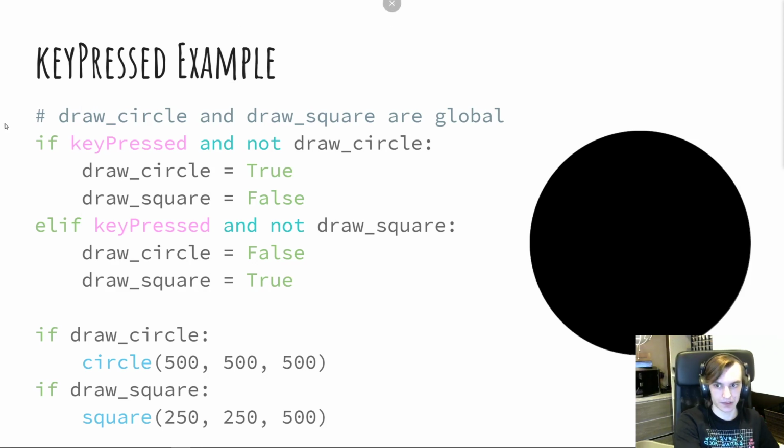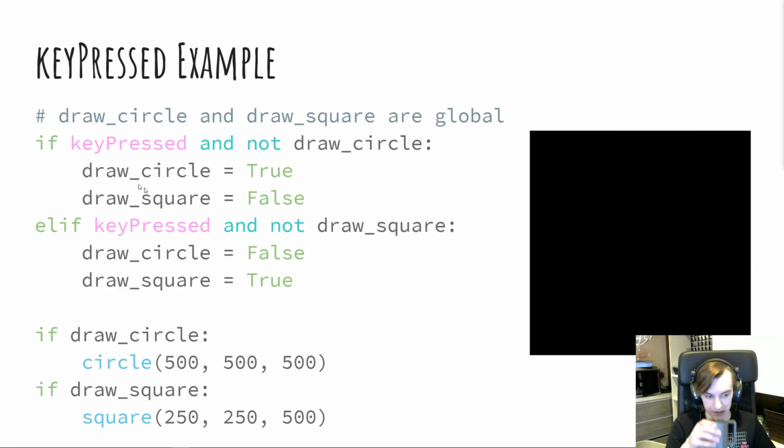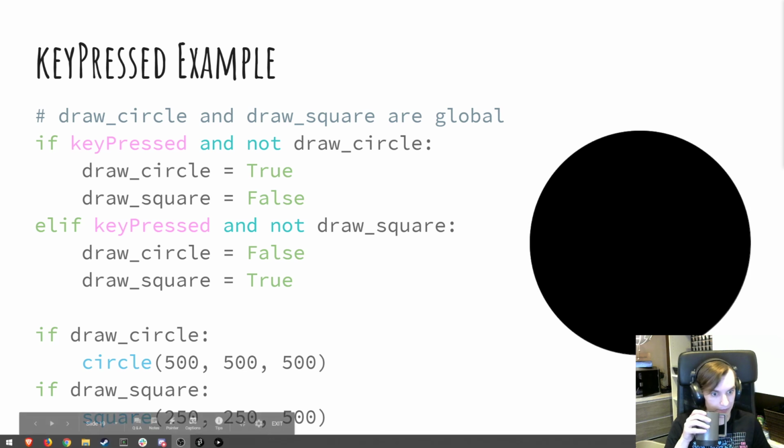So if I press and hold, we get something that's a little bit seizure-inducing. So my apologies for that. But that's kind of the expected behavior. But it alternates between drawing a square and a circle, depending on how long I press that. Okay, I'm going to switch us back to the presentation again and continue onward.